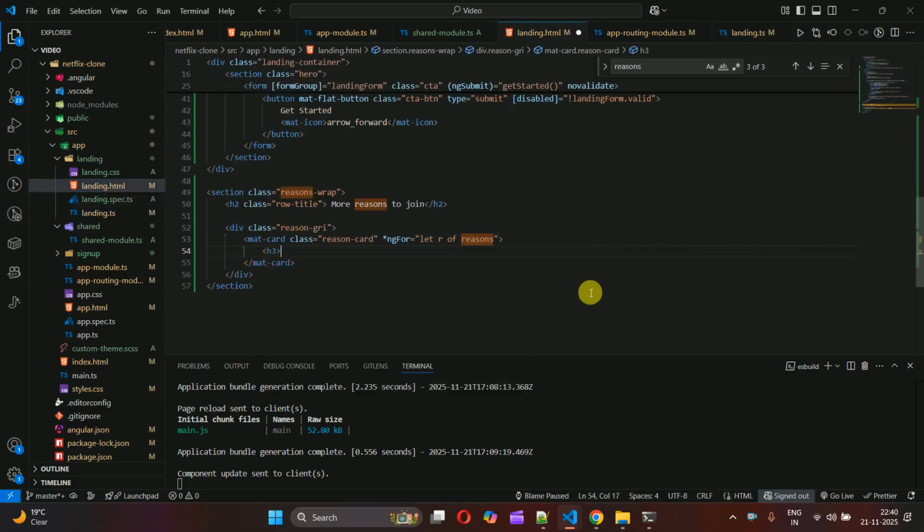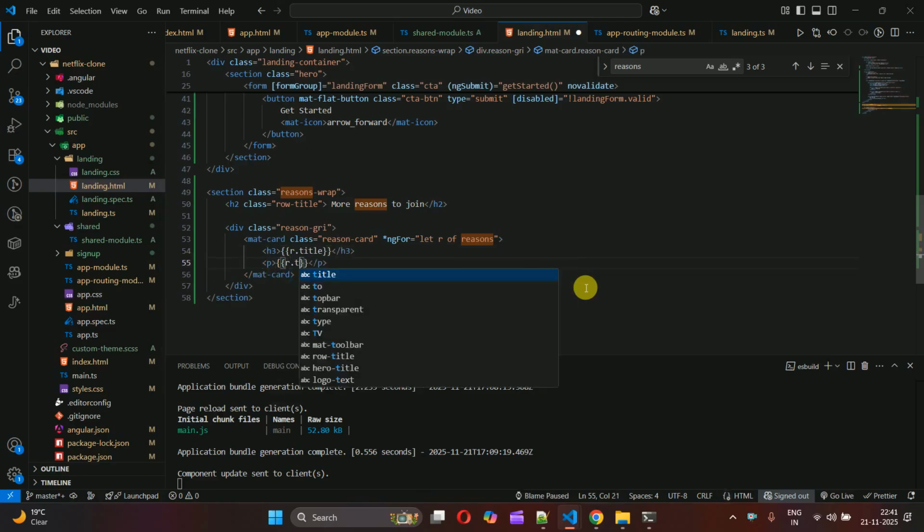Then h3, and we have to show, so this is interpolation we call, and this is one-way binding. Whatever the values in the TS will just be shown over here. If any changes are done over here, they cannot be updated in the TS file. So r dot title, and then we have this p paragraph, and here we show r dot text.